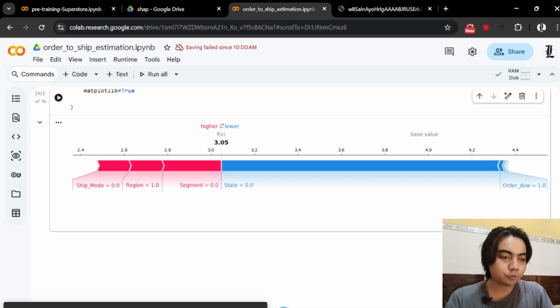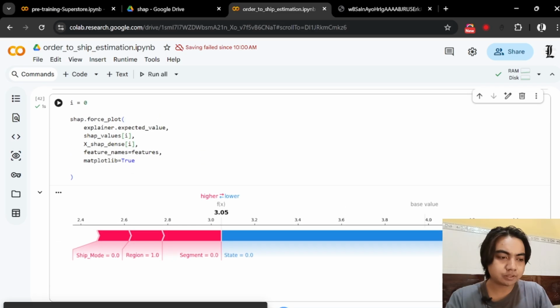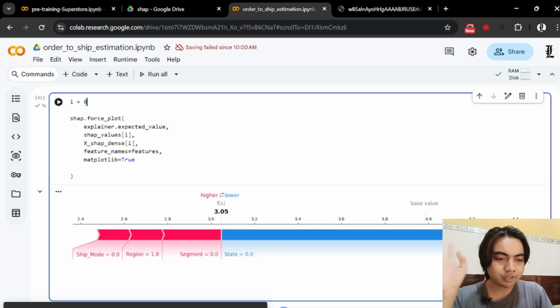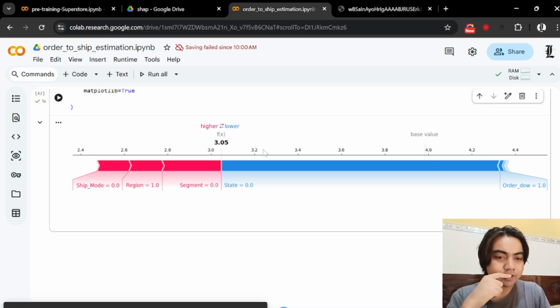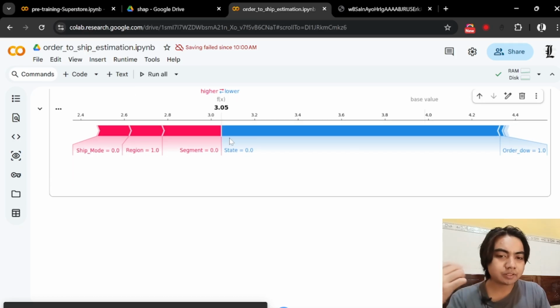So remember that we use the 0th index of our data. So this is the very first order that we have, and based on that data we get this kind of value. So in this particular order, the average time from order to ship is going to be within 3.05 days. And then you can see all of this value.